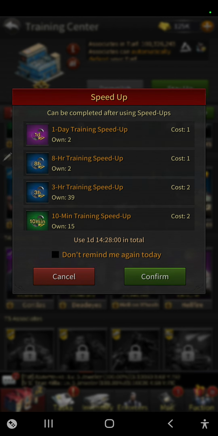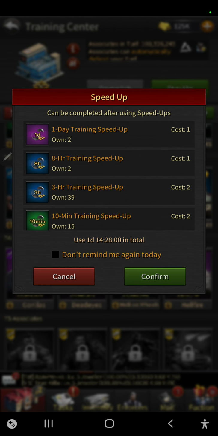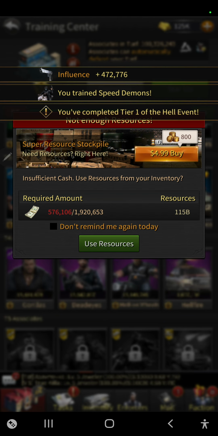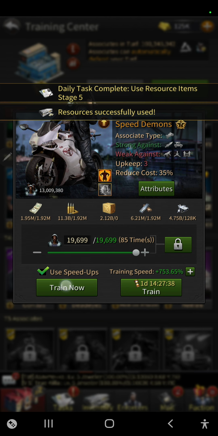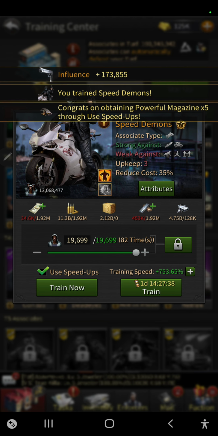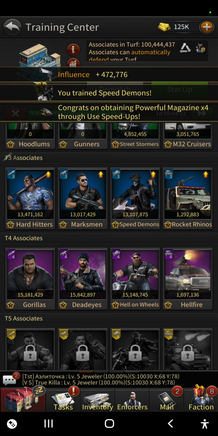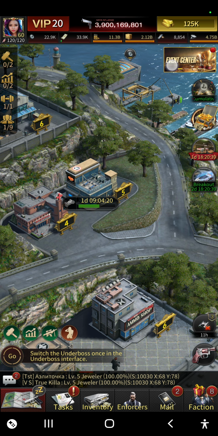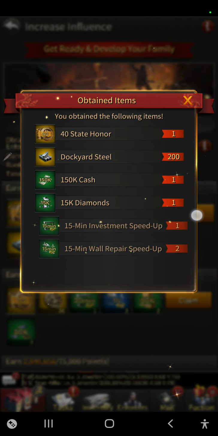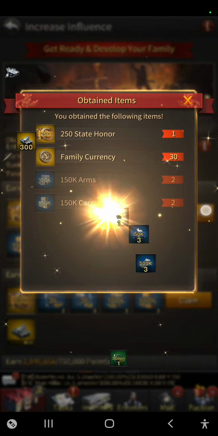When you tick the option new speed ups and click train now, that's just going to do speed training for you. So I just keep training. You can also train it during the professor event. For me, I just want to do this right now so I can clear it, and during the professor event I can just train more.